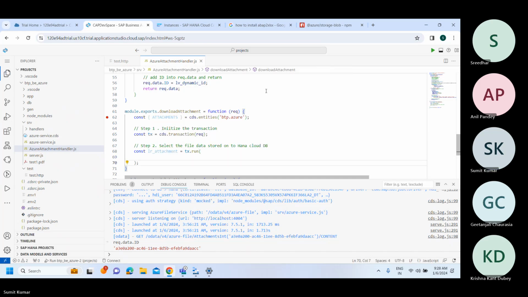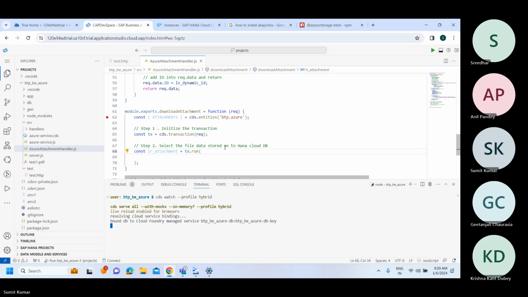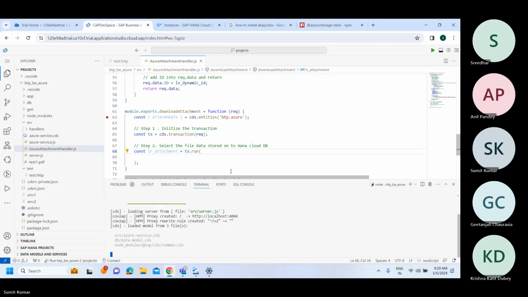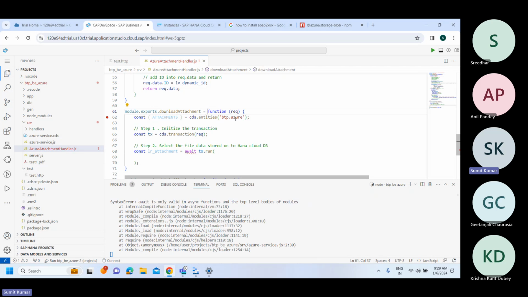It returns me a promise. But the moment we say tx.run, it returns us the promise as we have already seen and understood it. In order for me to work with that without an issue, I'll just go with await because I am going to use it in the steps that follow.